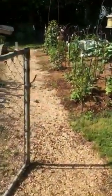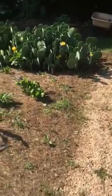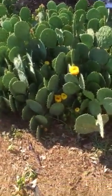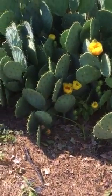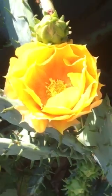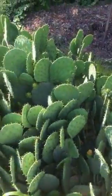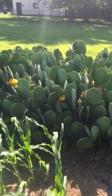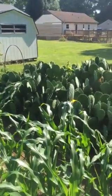What's exciting this time of year is my prickly pear cactus patch. This is a 6-year-old patch. It takes many years for a fruit tree to bear fruit, and cactus is the same. 3 years ago I had 4 blooms. Last year I had 40. This year I will have probably 300. It's very beautiful cactus flower. And of course with the cactus fruit in November after the frost, I make prickly pear cactus jelly. We also drink prickly pear cactus juice. This is an enormous stand of prickly pear cactus, 6 years in the making.